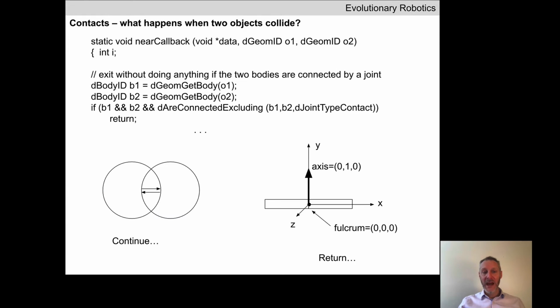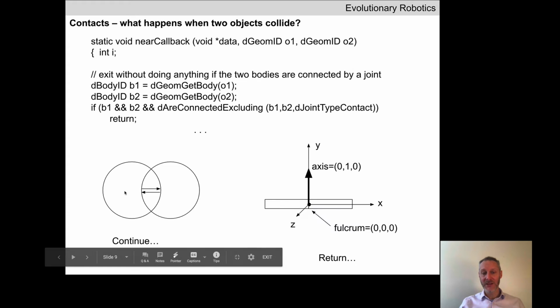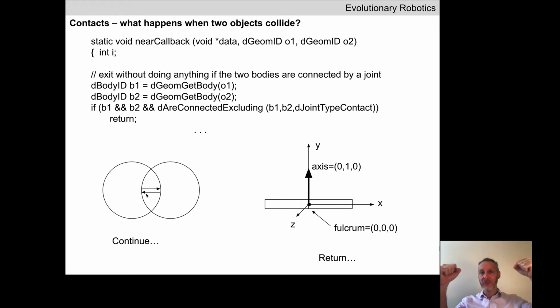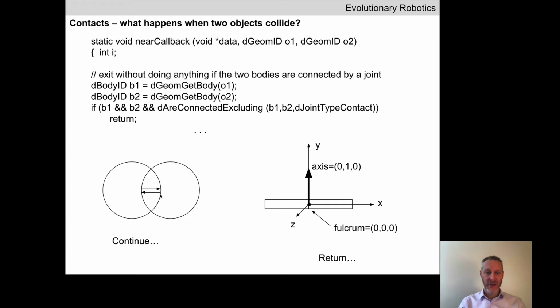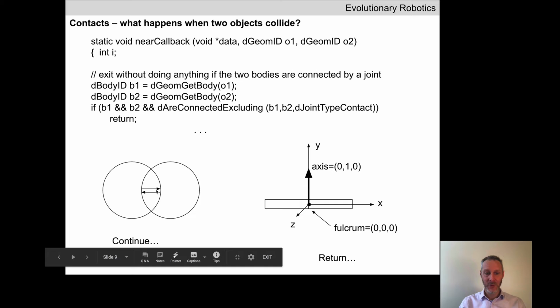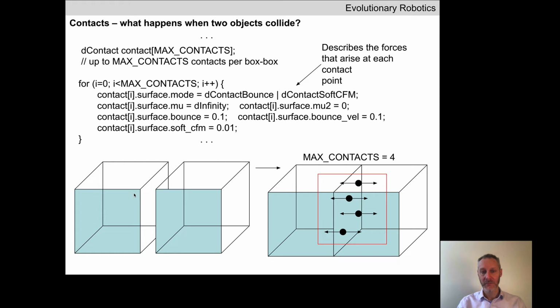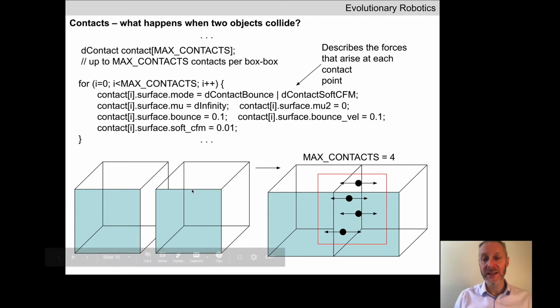So if we pass this return point, we're assuming that the two objects here are actually colliding with one another. And if we've just updated their position, they may not just be colliding, they may actually be interpenetrating with one another a small amount. So here we have two spheres that are slightly interpenetrated, and the arrows here represent how this collision event is going to be resolved. Forces are going to be applied to this object, pushing it this way. And this force is going to be applied to this object, pushing it this way. Okay, how does it do this? This is actually not a tricky thing.